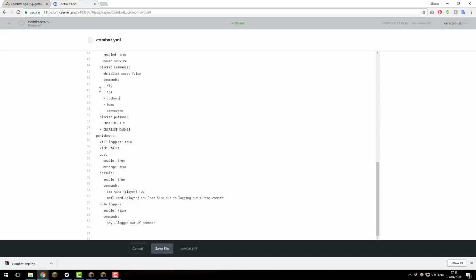Now further down we have the punishment settings. If you have it enabled so that players can leave the game, or if they force quit Minecraft for example, and their player actually leaves the game while they're in a combat log, you can decide what happens to them here. By default you can see it's set to take £100 or dollars or whatever your currency is from the player, and it will send a message, and it will also kill the player at the same time. So you can configure this to be whatever you want. You can add your own commands here. It's completely up to you however you do it.